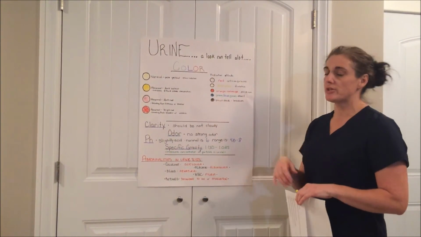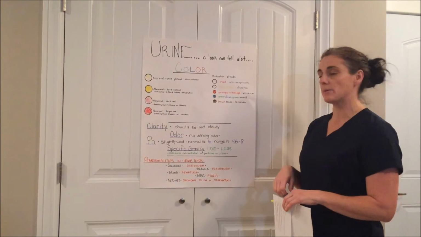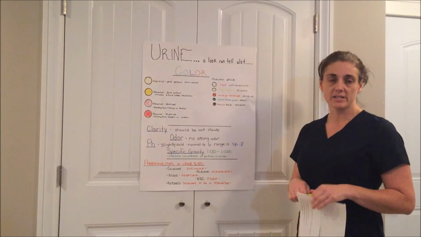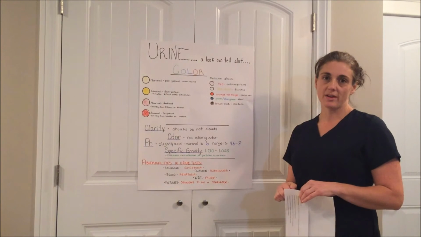One other thing we didn't mention, food can also affect it. For example, if you eat a lot of beets, your urine might end up a little bit purple. So it's not always something to panic about, but if you or your residents are a bit concerned, this might be a good chart. Thanks for joining us on Manner Moments.